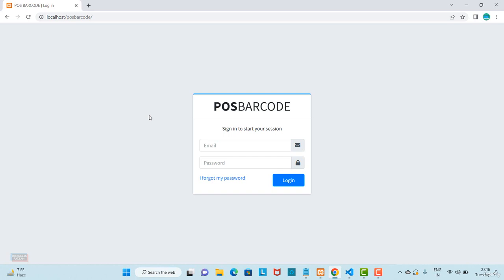So here we are going to use the SweetAlerts, and there are lots of alerts we can use here, and there is another one, toast, and we are going to use the SweetAlert with the toast. In the login page we are going to use the SweetAlert with toast, a small alert, and in the next videos for other pages we will use the main SweetAlerts. Okay, so how can we use it?